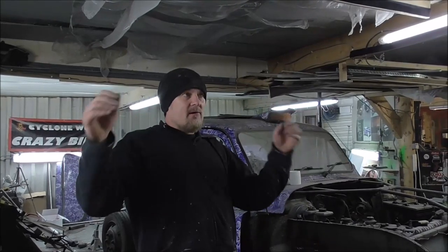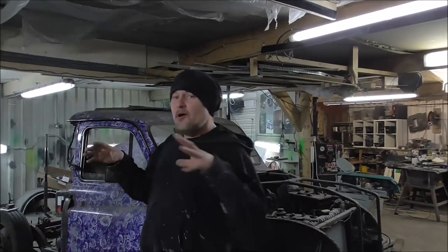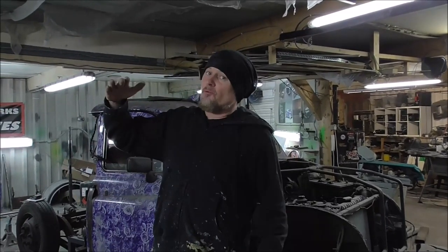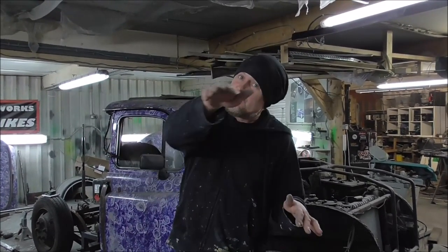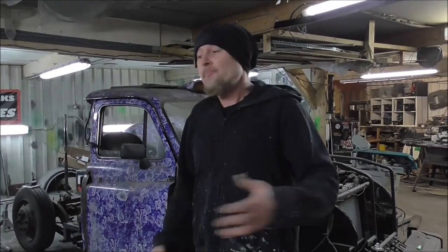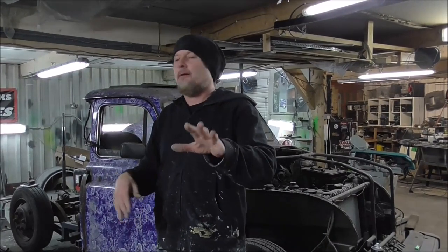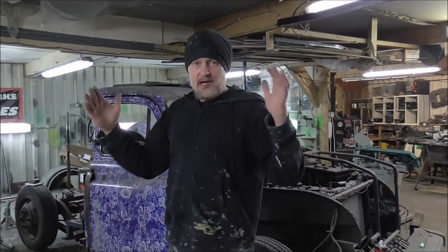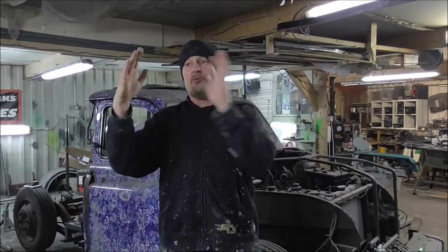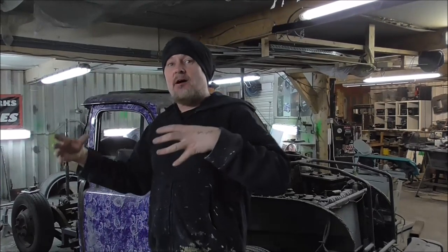It's a truck, yeah, it's going to be a cool awesome truck — but the whole thing it's being built for is to carry an even more awesome chopped motorbike. Now putting a motorbike in the back of a pickup truck, you've got to think: it's going to weigh a lot, this is a taxi, so we're doing suspension work on the back. It's got to be easy to get on and off. The temptation is to just stretch the back of the truck so it fits, but I'm not going to do that. I'm going to make it so it's only long when there's a motorbike on it, and when there isn't, everything shuts up nice and tight and the truck still looks in proportion.